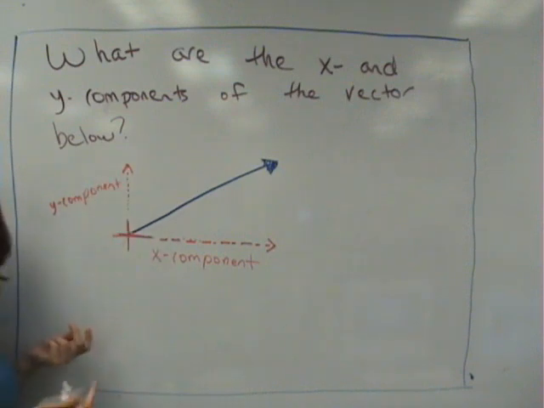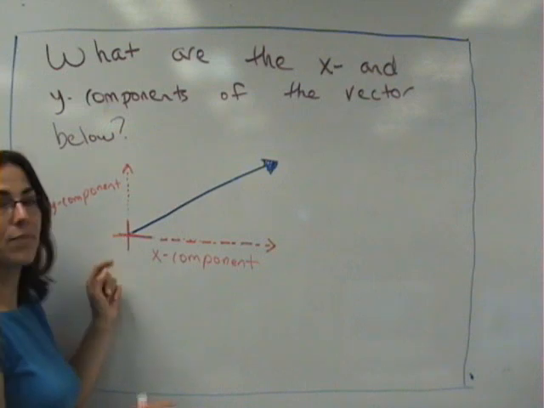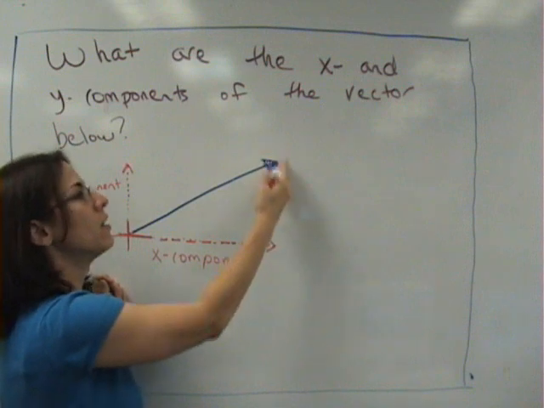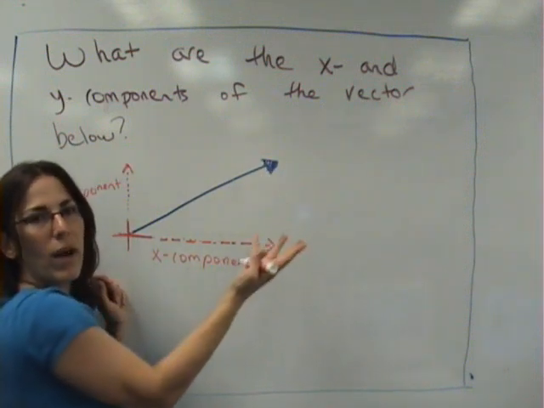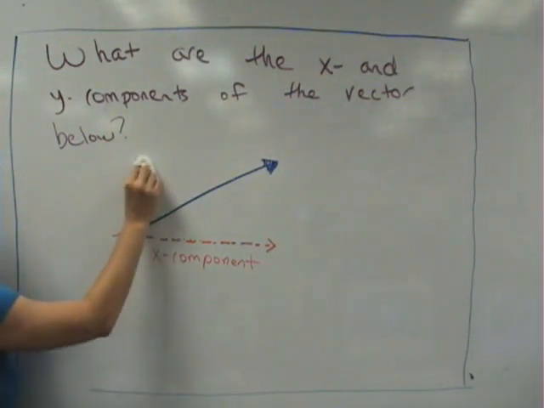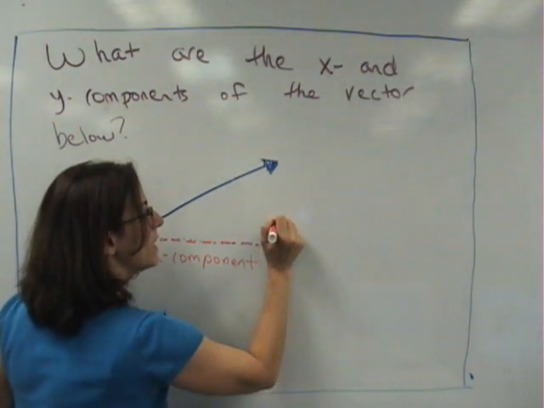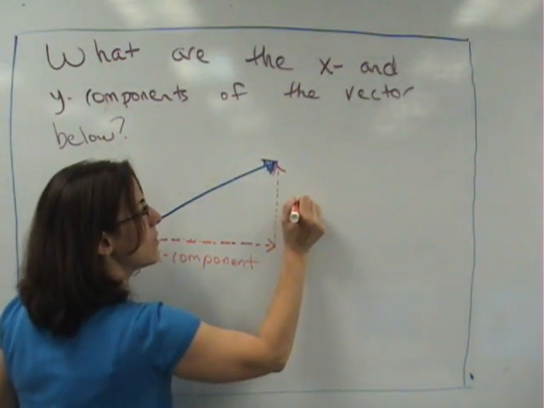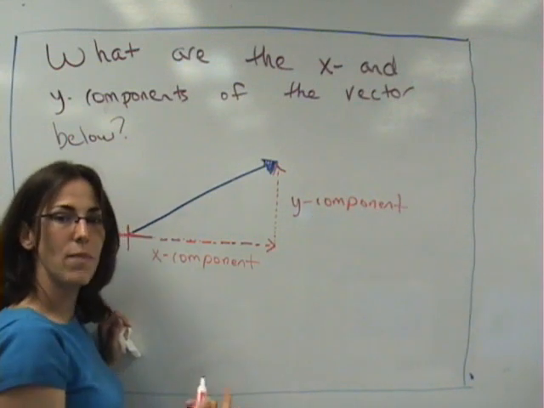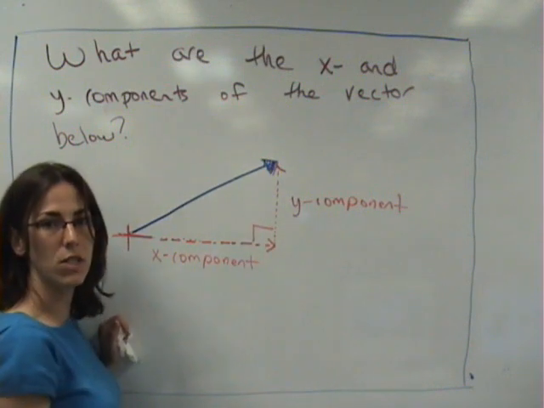That's one way to draw the x component and the y component. For me personally, I prefer having the y component over here, so I'm going to move this. I'm going to redraw the y component so I can clearly see that this is a right triangle. I'll erase what I've drawn for the y component and draw the exact same size arrow, the exact same length, right here, and label it y component. This makes it easier when you do mathematical analysis because you can see this is a right angle. The x and y components are perpendicular to each other.